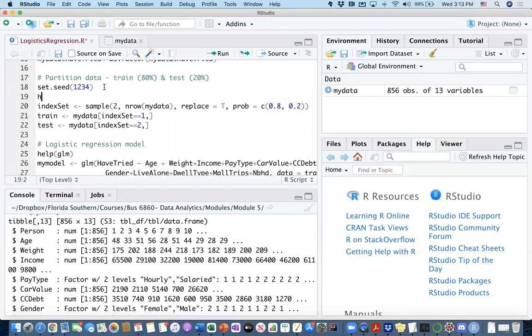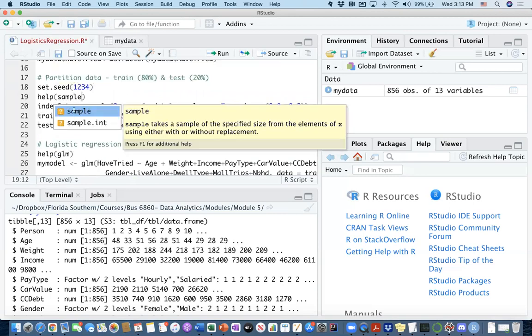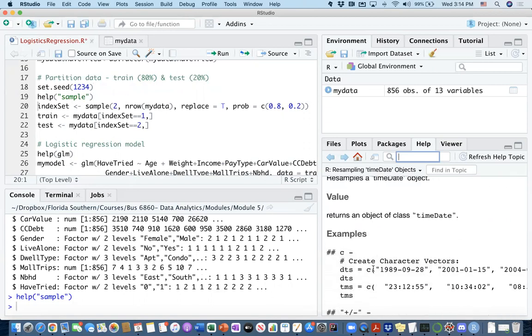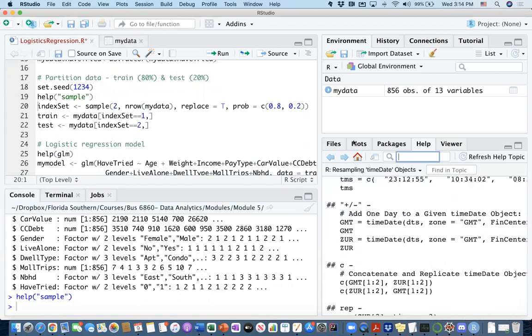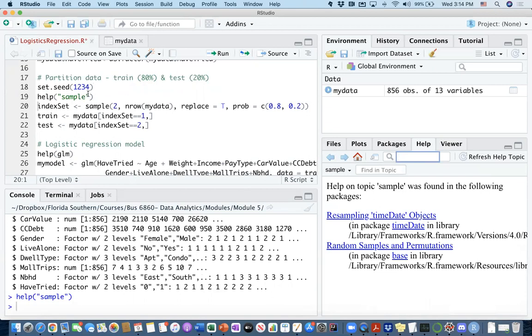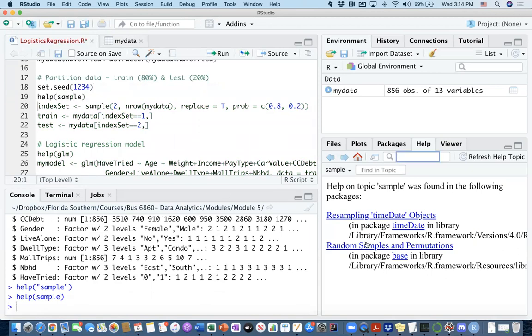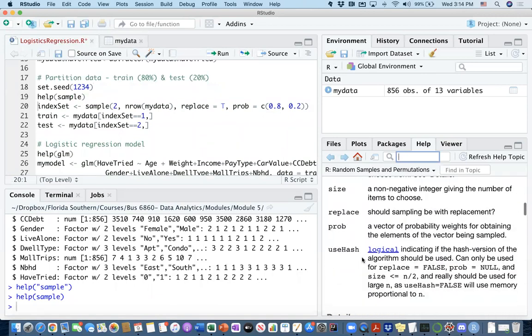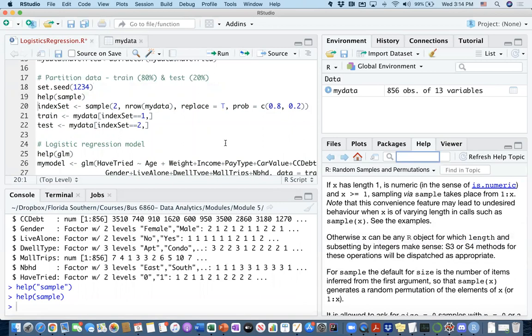If you would like to figure out how the sample function works, you can just call the help button and it's going to direct you to one of these libraries here on the right. Actually, I shouldn't have done it this way. Maybe this will bring the sample function right here. The second one is going to show you how the sample function is used. It has a very nice, very easy usage.